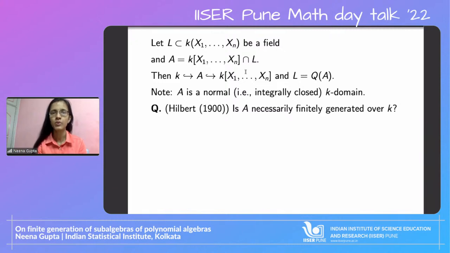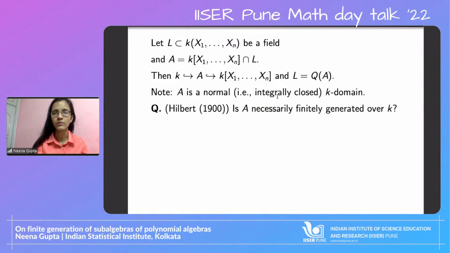This problem of Hilbert originated from the study of the ring of invariants of a group action. At that time, invariant theory was a very important problem, and Gordan was the master of invariant theory for computing the invariants of group actions. The natural question which came to them was whether the ring of invariants of a group action on a polynomial ring is finitely generated.